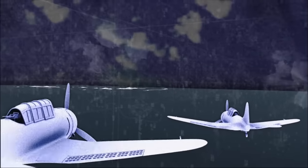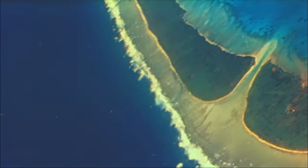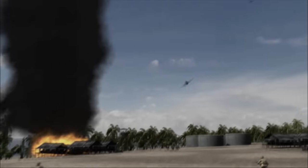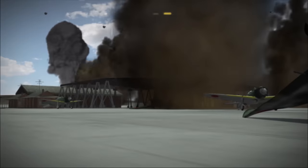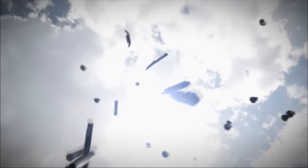Many miles out ahead of the bombers, the Hellcat fighters cross Truk's barrier reef and prepare to meet a storm of angry Japanese Zeros. Enterprise task force bombers spend the rest of the day streaking into the lagoon to pummel parked planes, hangars, and bomber strips on the island of Moen. The bombers also pay special attention to anti-aircraft batteries on Moen, exploding gun emplacements, and occasionally sending long metal barrels hurtling skyward.